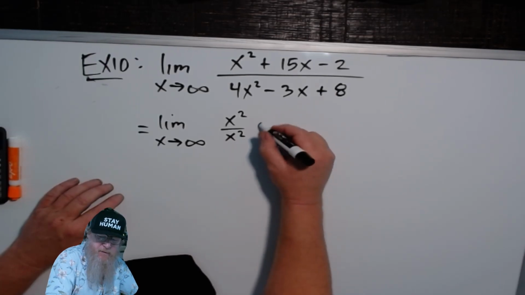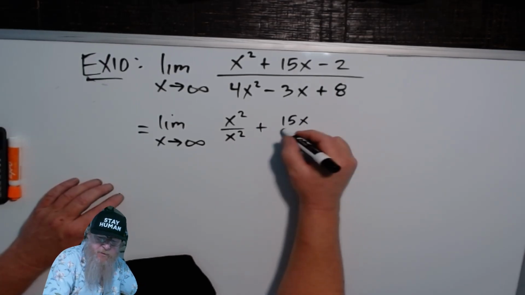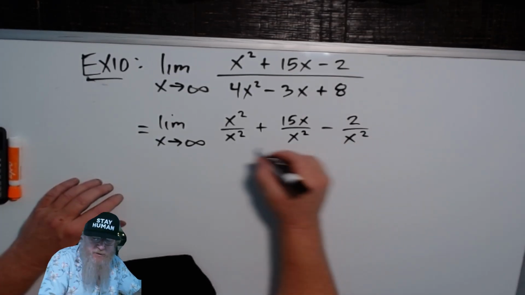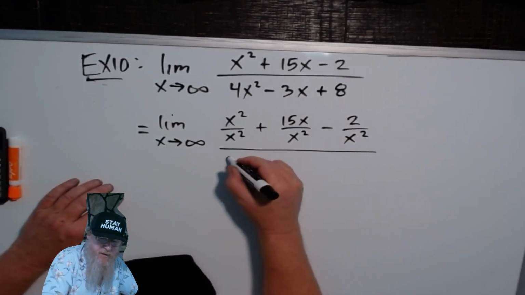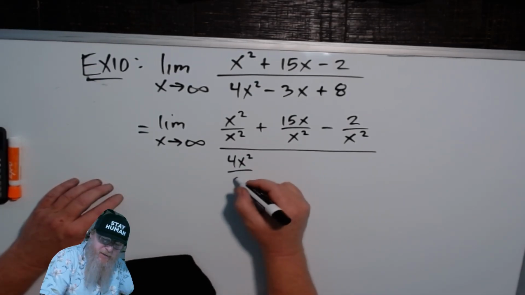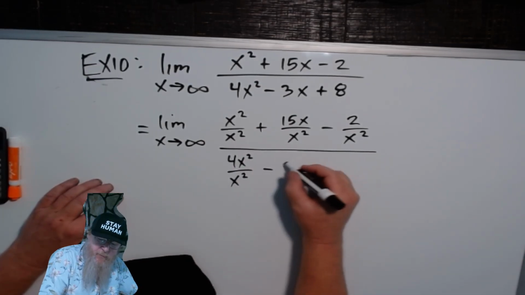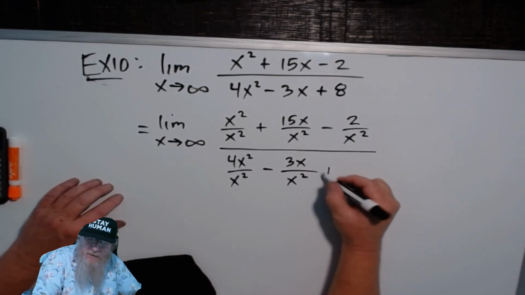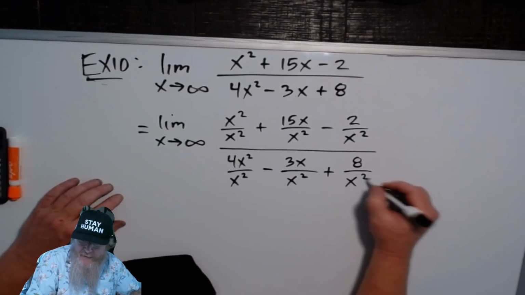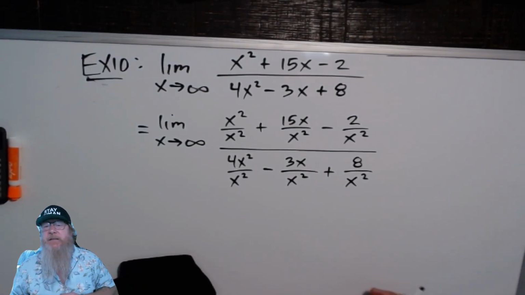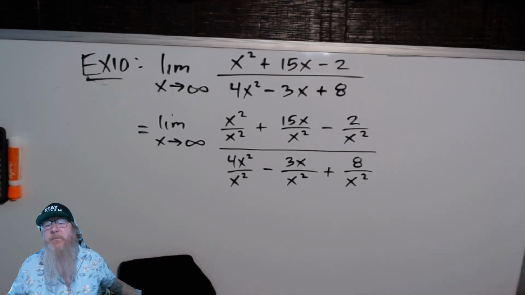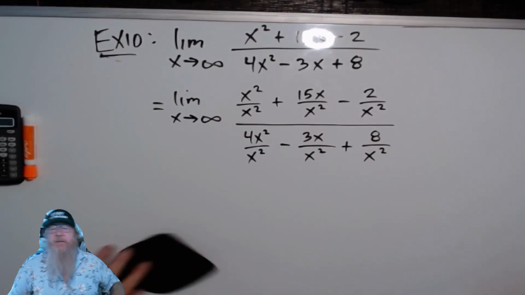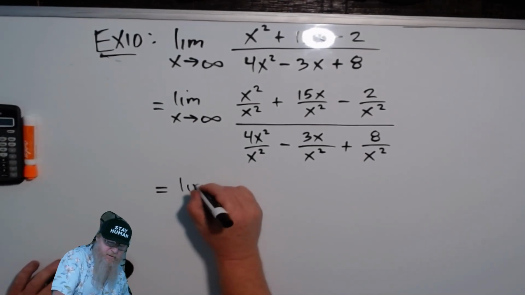Now I'm writing every step. You could probably do the division mentally and then just jump right to what it is. You can get away with that with some of the simpler problems, but as they get more complicated, having the step-by-step method can really assist you in preventing mistakes. You've seen me make mistakes when I get lazy and sloppy. So you could have done all that mentally and then jump right to here.